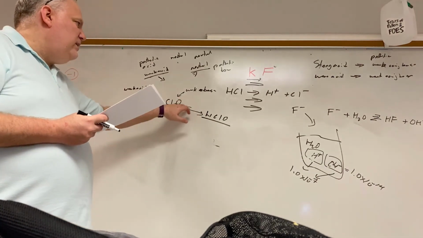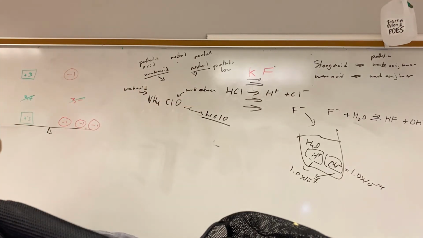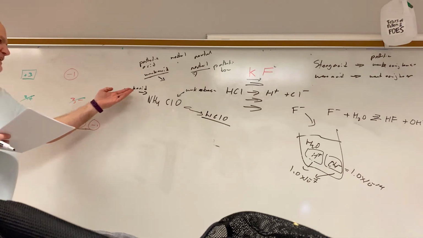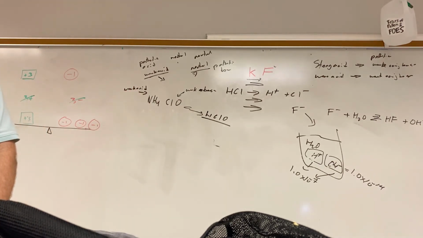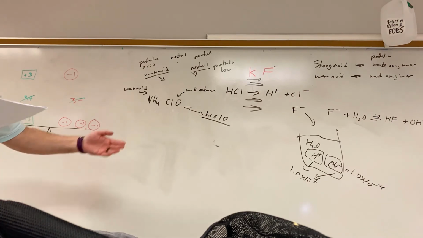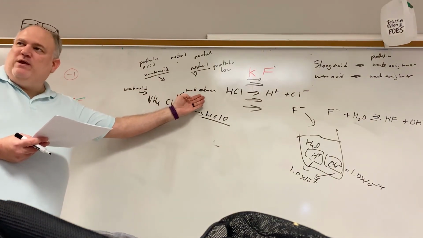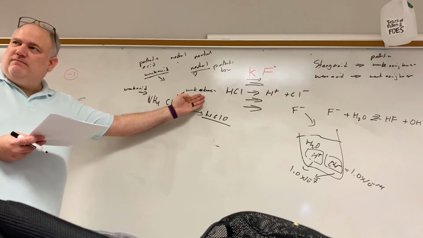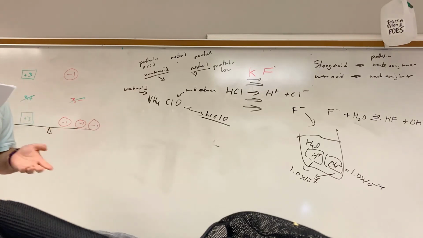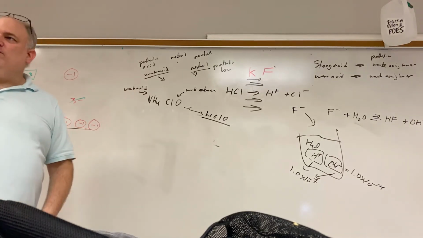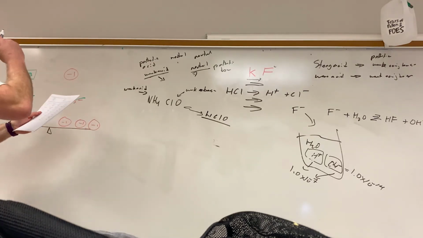My ClO- is a weak base. How do I know whether or not I'm acidic or basic? If they had exactly the same, we have to go to what? Kas and Kbs. If the Ka of my weak acid is bigger than the Kb of my weak base, it's acidic. If my Kb is bigger than my Ka, we're basic. If it's equal, which never happens, you'd be neutral, right? So we probably ignore K values here, right?